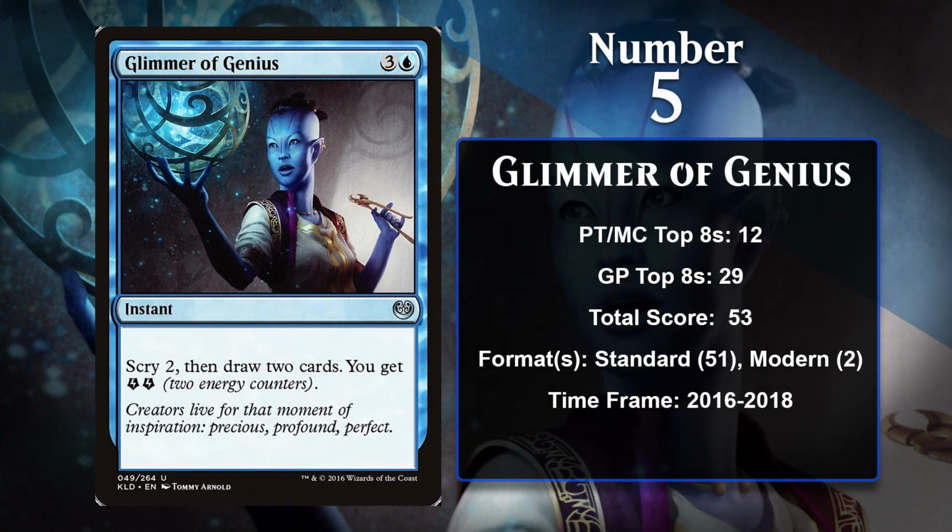At number 5, we have Glimmer of Genius, another card draw spell that helps you scry. In this case, you get to see up to 4 cards for 4 mana, plus you get some useful energy along the way. That's some pretty good efficiency for Standard, and Glimmer of Genius was the most played draw spell in Standard for a while, especially because energy decks ran rampant in the format for a while before key parts of the deck got banned and it became a little less of a problem.